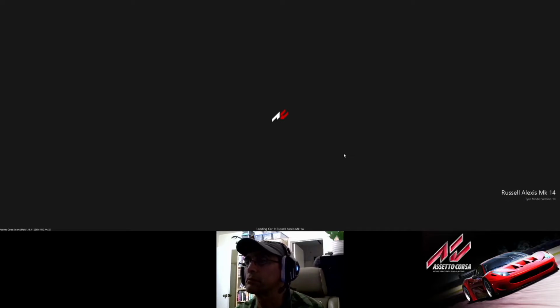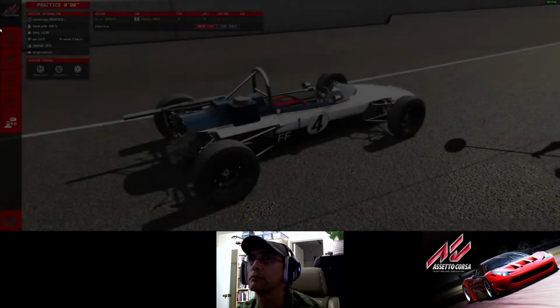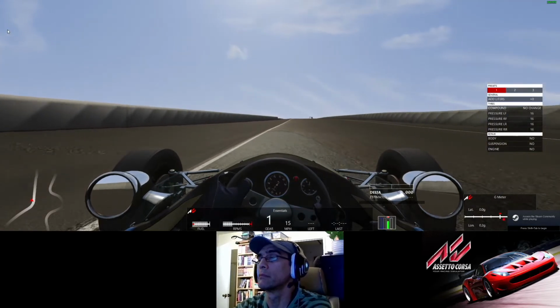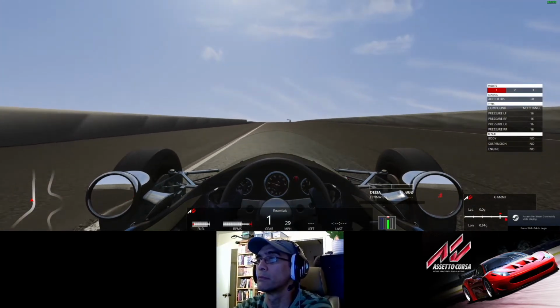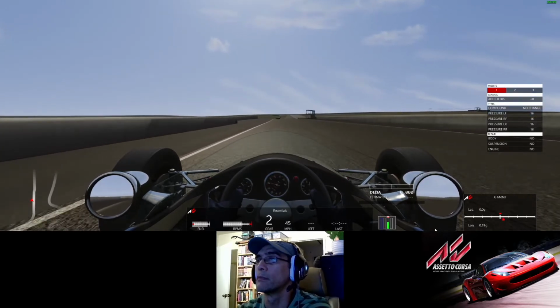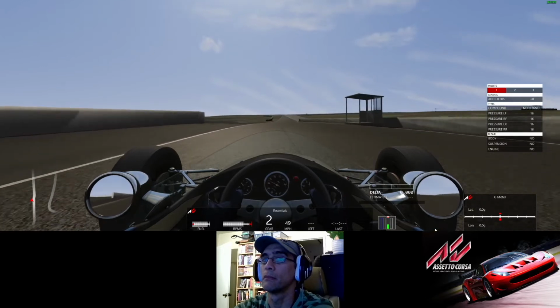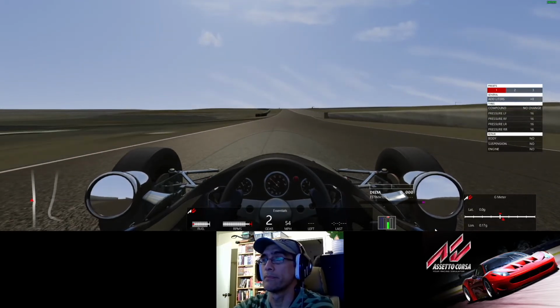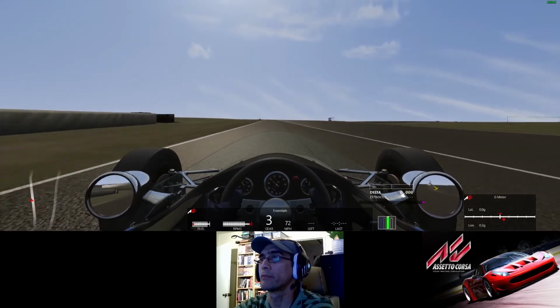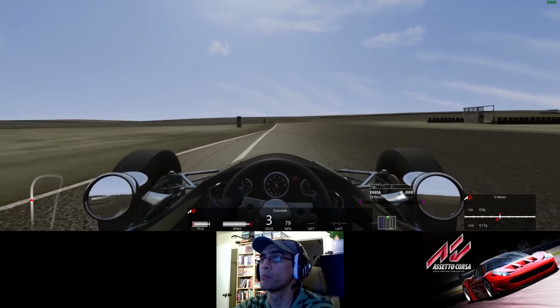Okay, now switching over to Assetto Corsa. It's the Formula Ford Mark 14 Russell Lexus. And as you can see, this model is gorgeous. I mean, look at the mirrors, look at the cockpit, look at the tires, look at the suspension moving. Woo! The track is nice too.